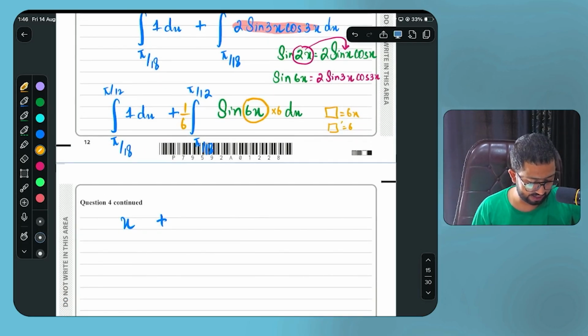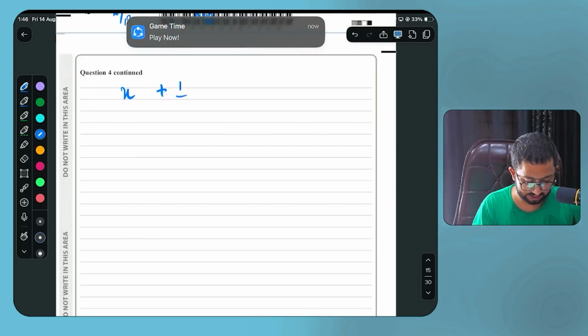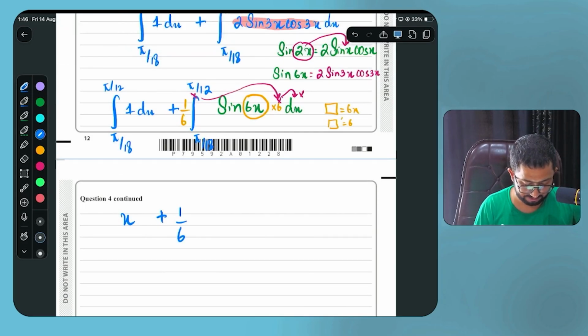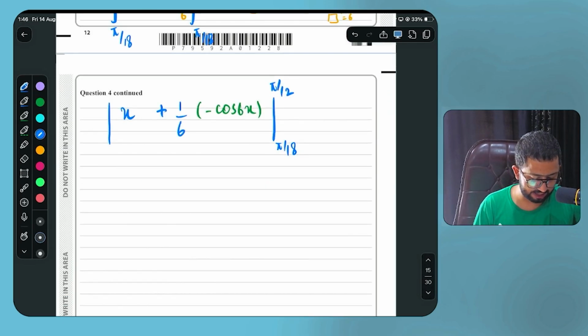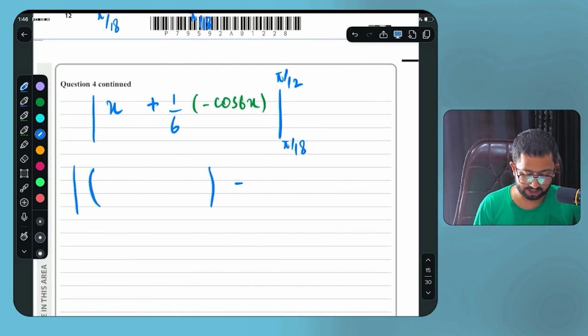So now I can integrate, the three things will disappear, this one and this one and this one actually. So the integration of sine x, everyone knows. What is the integration of sine x? The integration of sine is minus cos of 6x. Not positive cos. I'm not talking about derivative. Be careful. I'm talking about integration. Now just apply the limits. Upper limit minus lower limit. Always put the bracket. I already told you.